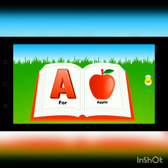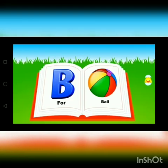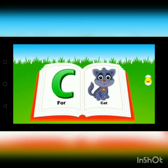Letter A. A, say with me, letter A. A for apple, A for apple. Letter B, B, letter B. B for ball, B for ball. C, letter C. C, C for cat, C for cat.